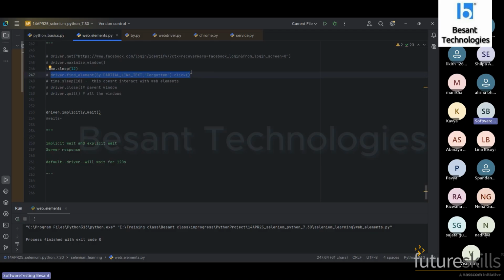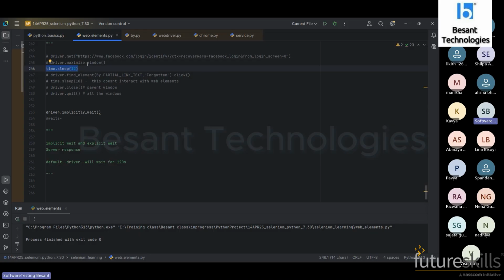But that is not the expectation, correct? Because we are making our program slow for 12 seconds. Likewise, if we use time.sleep randomly all over the code, wherever we face challenges interacting with an element, obviously the program will sleep for the respective seconds.